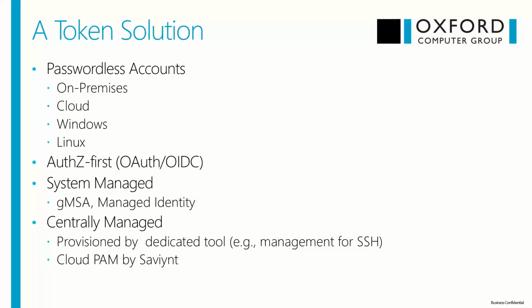The other option is to go with what are system-managed accounts. And so on premises, we have group managed service accounts, which were first managed service accounts, which were limited to a single server. Now they're group managed service accounts, so we can use them in a larger sense. We can use them across multiple servers.